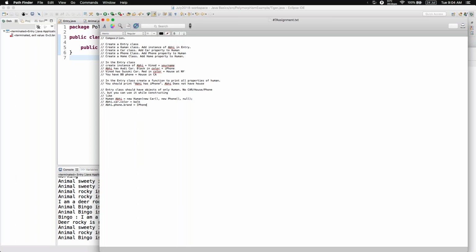And finally, you should just print the color and the phone type. You have created a function to print all the properties, right? So it will be called print properties and pass Abhi, then pass Vinod and yourself.